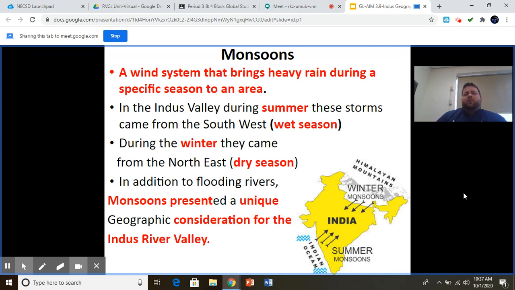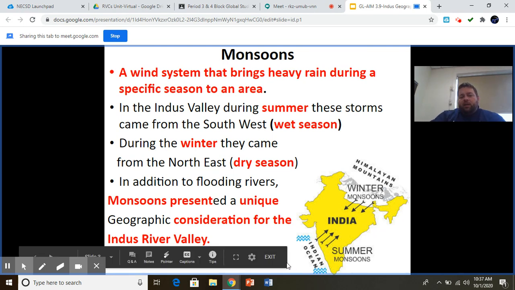So we typically use the word monsoon to refer to heavy rain, but in reality, monsoons are really wind systems. Now, depending on the season, those winds can bring heavy rain or they can bring very, very dry air also. So you can see how it works here. In the summer monsoon season, the winds come in from over the Indian Ocean. When you look down here at the map, you can see the summer monsoons, the air is sitting over the Indian Ocean, nice warm air, and that causes the water to evaporate. And then when those winds push that air mass over the land mass, it cools that air and dumps rain.